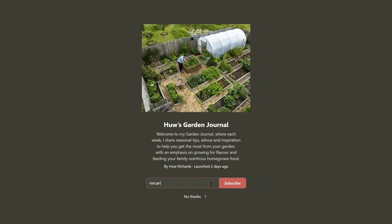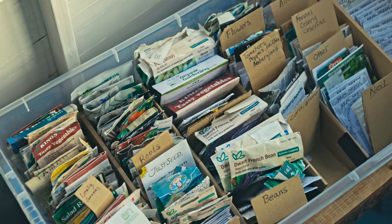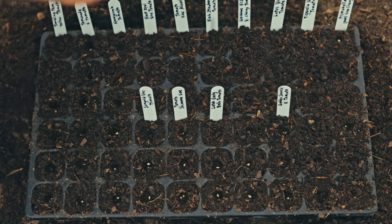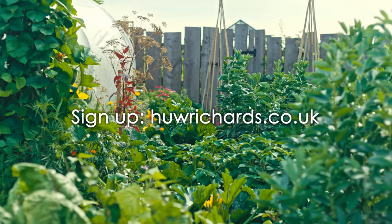As of this week, I've relaunched my newsletter over on Substack, where I've named it Hughes Garden Journal — a little bit similar to Hughes Garden Diaries. It's a weekly newsletter of tips and advice, including a what-to-sow list dedicated to roughly zone six to nine, with frost dates as well. Every Wednesday, so you have a few days to prepare before the weekend, I'm going to be sharing this newsletter, which is jam packed with my top growing tips and advice.